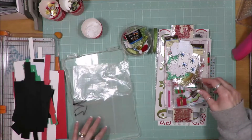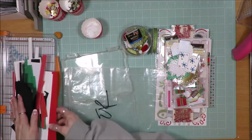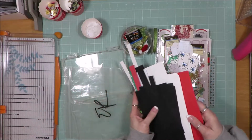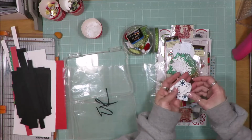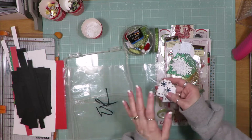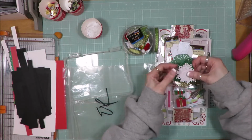Let me see. My stack of cardstock scraps is growing. I'm going to go through here pretty quick and clean those out, trash the ones that I don't want. These are 2 little tags that I had made previously and added into this kit. They'll just go into my bowl, and if I can use them I can, if not I won't.